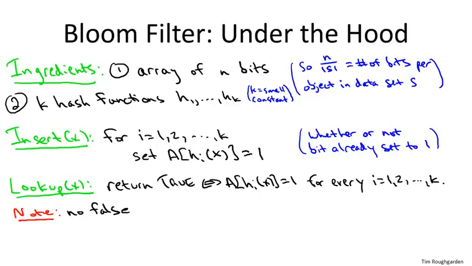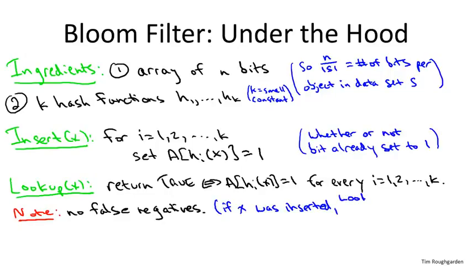So remember, a false negative would mean that the Bloom filter says something isn't there when in fact it is. That is, we insert something and then we look it up later and the Bloom filter rejects us. Well, that's not going to happen, because when we insert something, we set the relevant K bits to 1. Notice when a bit is 1, it remains 1 forevermore. Bits are never reset back to 0. So if anything was ever inserted and we subsequently look it up, definitely we will confirm that all of those bits are 1. So we're never going to be rejected by something we inserted before.